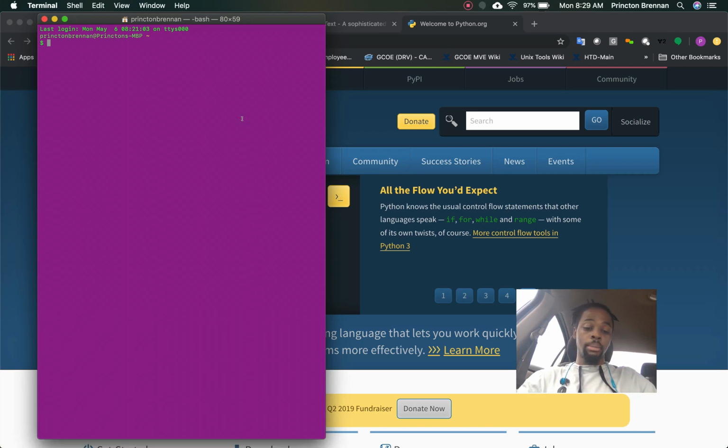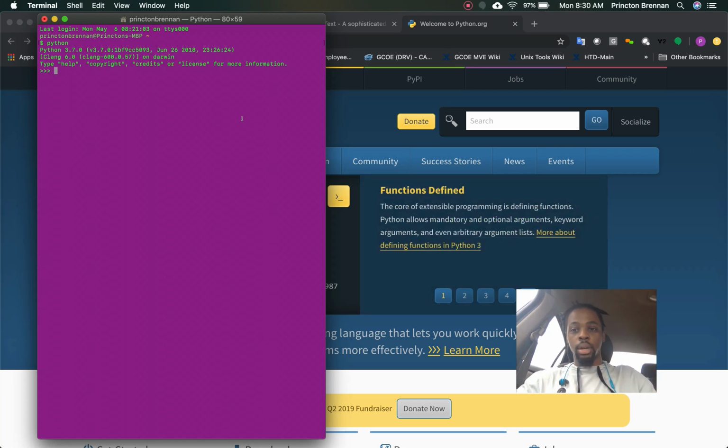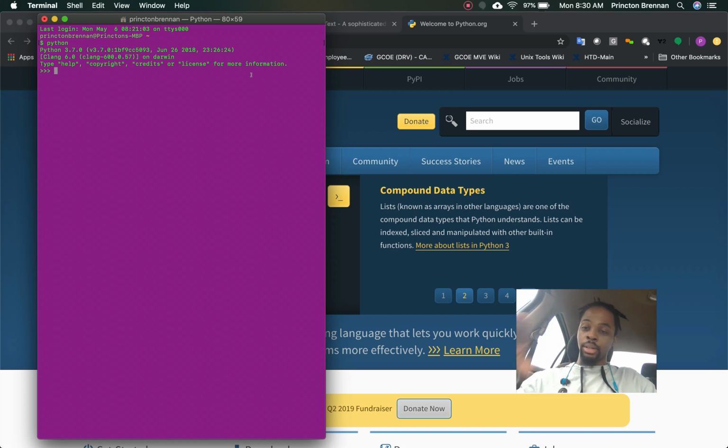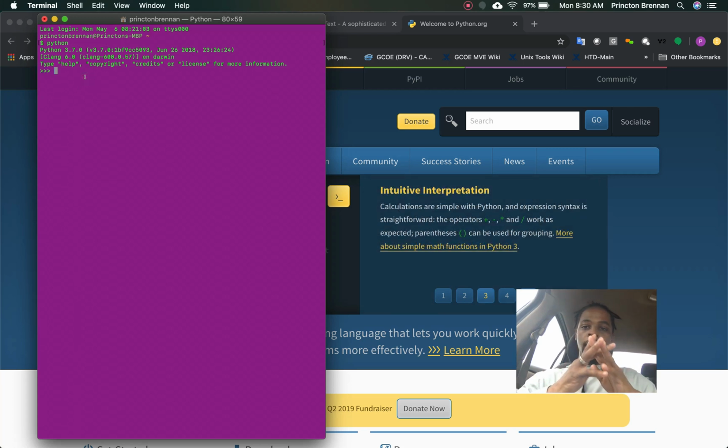First thing you want to do is type in python and hit enter. And that's what you should see. You may see something a little bit longer, whatever the case is, but this is the goal. You should see Python, the version, and then a bunch of gibberish. None of that matters. All that matters is Python starts, and you'll know it starts because you'll have those 3 characters right there.